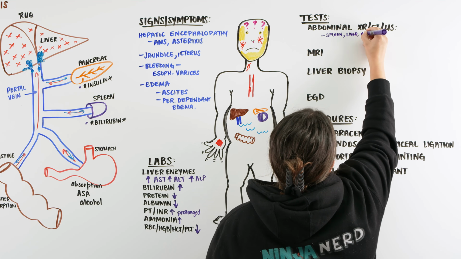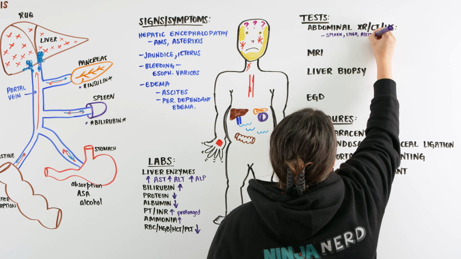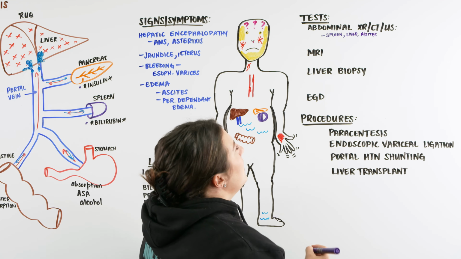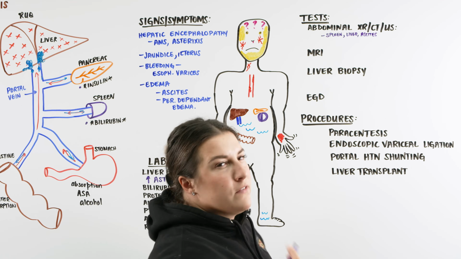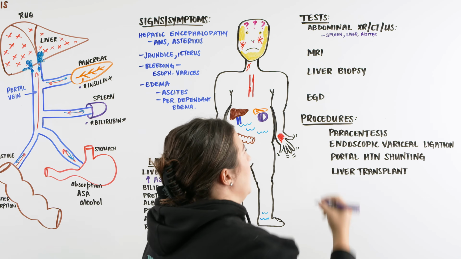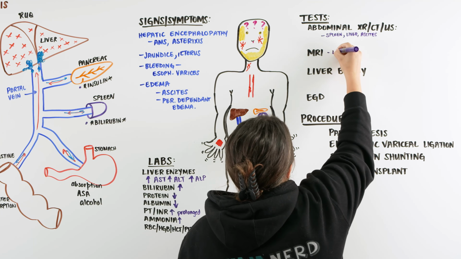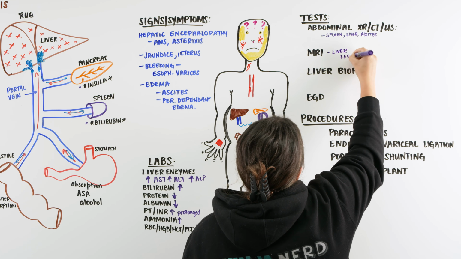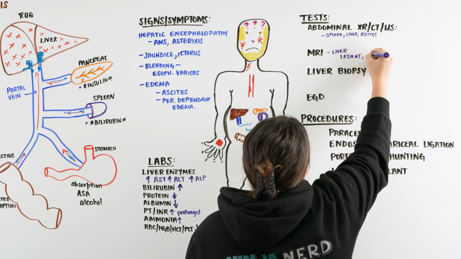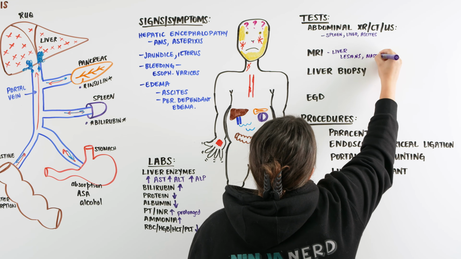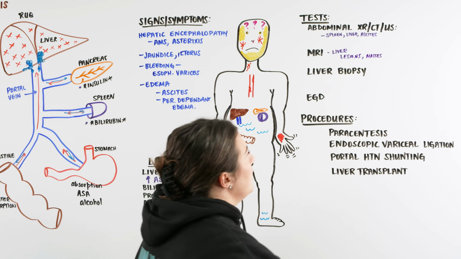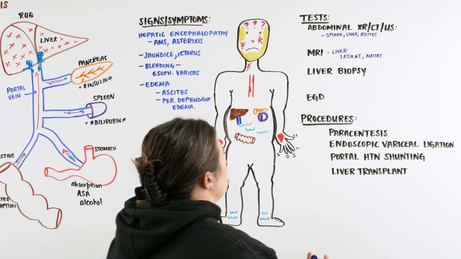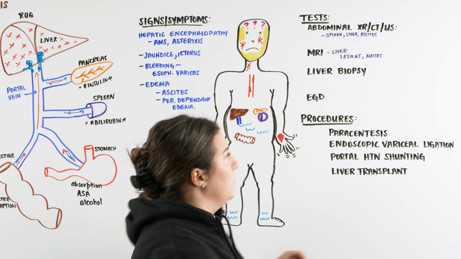We're going to be looking at that ascites within the abdomen, seeing where that fluid is. Is it fluid? How much fluid? From there, we want to also visualize maybe with an MRI the liver as well. We want to hopefully be able to identify if there's any type of lesions or masses on the liver. Maybe there's something else going on that the patient is having issues with, an appearance of cirrhosis, but really there is something underlying going on.